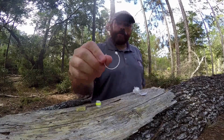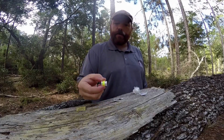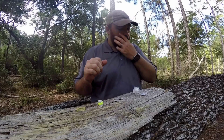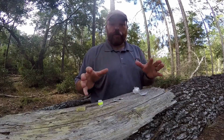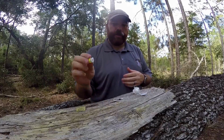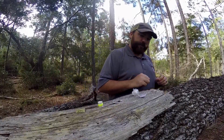And then there's also a zip tie inside. And around this bag there's 3 rubber bands, which you will need when you're actually making it. So there's a lot in there, a lot going on. Let me show you how to use it exactly to filter out water and make some survival water, I'm going to call it, because it does have a lot of sugar and electrolytes in there that's going to help give you that energy. So let me show you how it works.